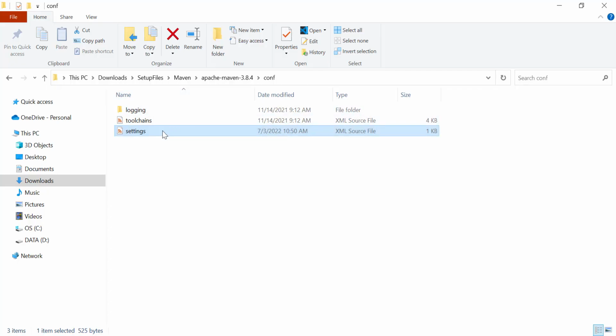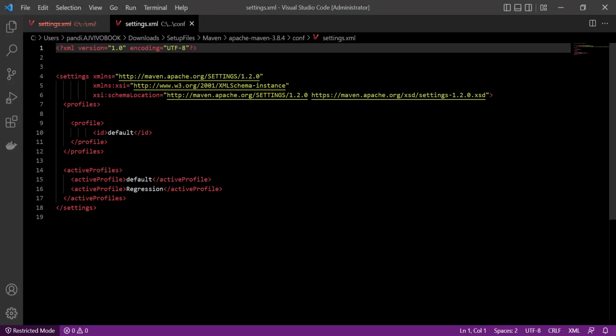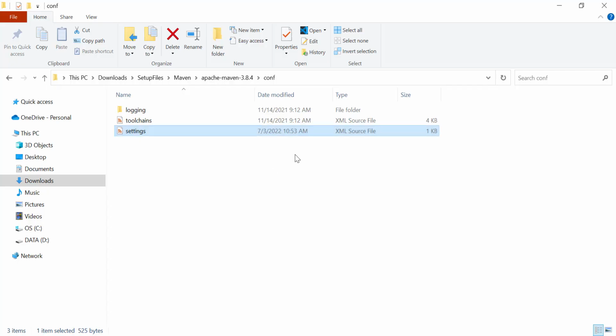Just reopen this file from the conf. The same configuration is there, but it is now at the global level. I will remove this. So these settings will be available for all the users who are accessing all the Maven projects, as we are doing it in the Maven installation directory itself.